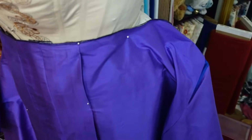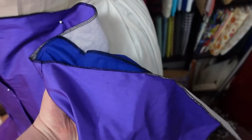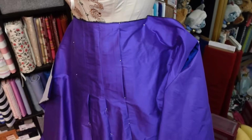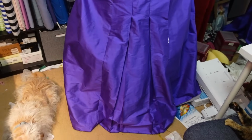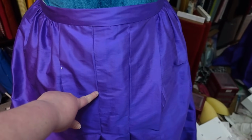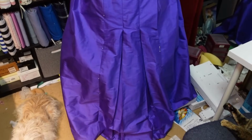I do have the side backs attached now as well. We've got our pockets right in there. So next is to attach the center back pieces and gather up the waist and set it on a waistband. As you can see, the skirt is now together on the waistband. This is definitely going down way too far low. It just looks bad. I think it needs to come up to, honestly, about here. So I'm going to seam rip a significant portion of that.